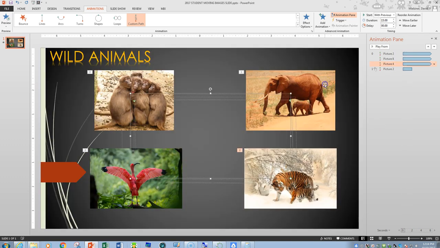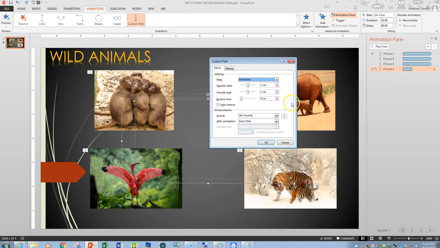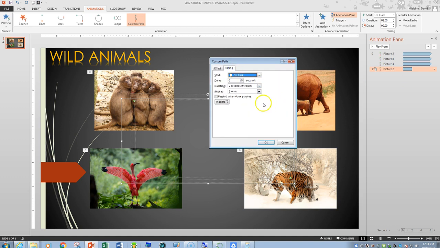There we go. Click on the fourth one. Effect Options. It's actually good that you do this over and over again because then you get a chance to practice it and you kind of understand it. With Previous, 15 seconds, and the end of the slide.